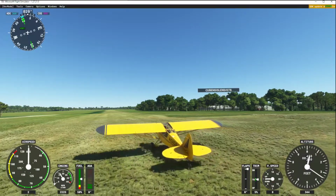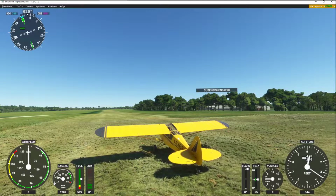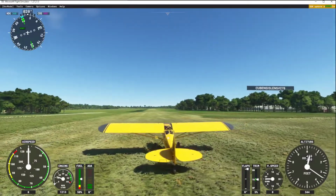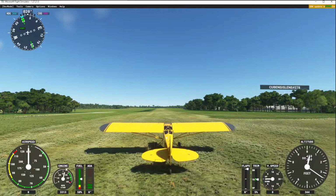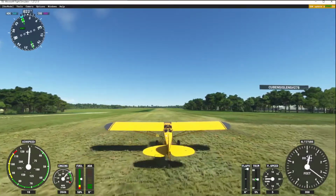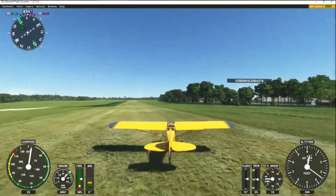Apparently, this thing don't have brakes. It's got brakes, but it don't have a handbrake. I couldn't find it. And if it had one, it would be set down. It ain't set. I was trying to set it when I landed. I couldn't find it nowhere. Apparently, it don't have a handbrake. Now, this thing has a tendency to want to be squirted right here, so let's see if we can get off the ground without losing it.